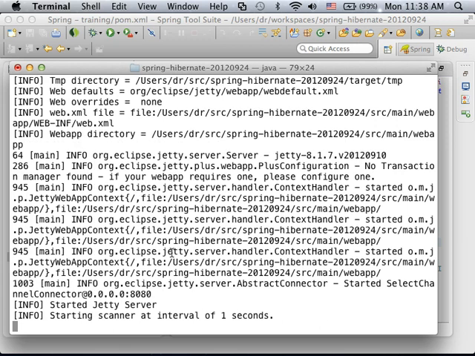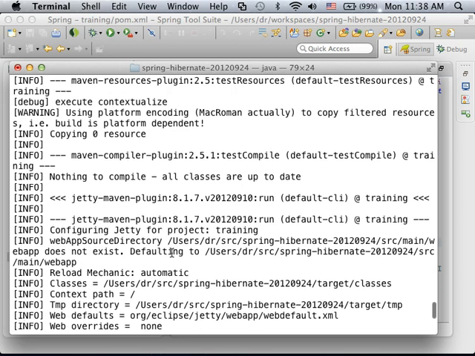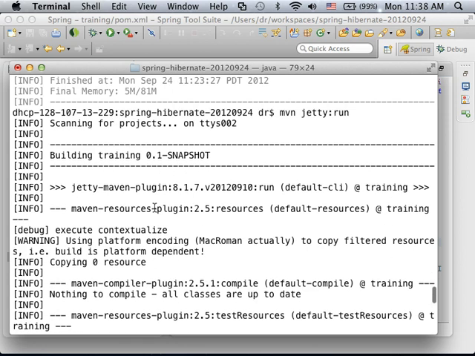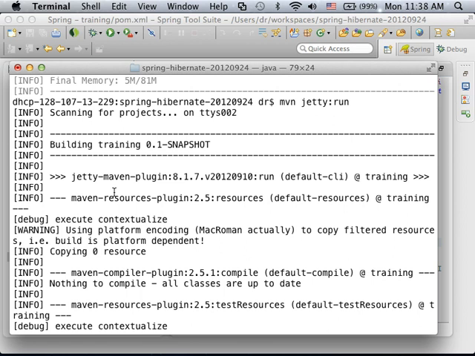So if I scroll up, ignoring whatever it might have had to download, the thing you'll notice is that before it runs anything, it says, oh, I need to compile your code. So this is nice, right?